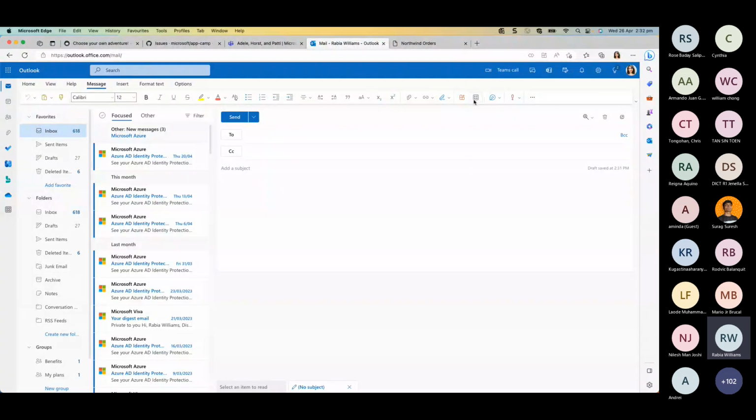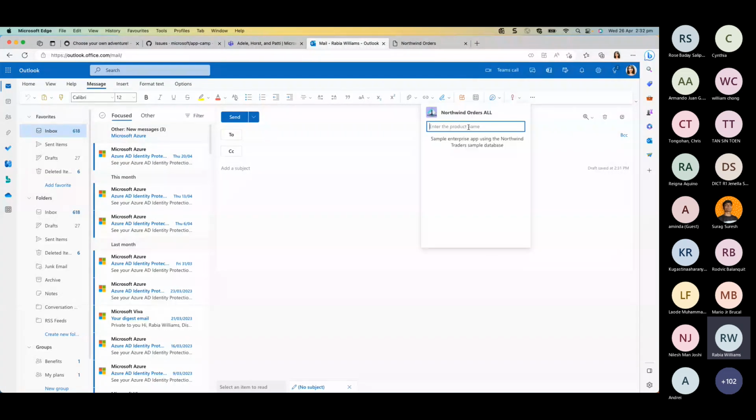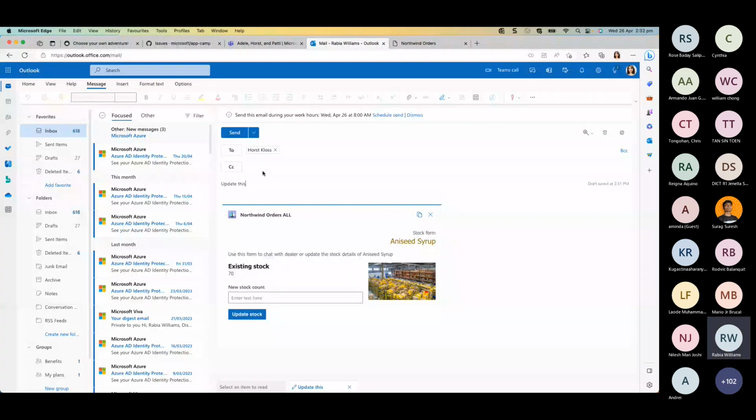So let me just show you how the same format is now available in Outlook. You can do the same thing, but maybe with some other product. I can go ahead and put this information in, and I could probably assign it to someone and say, hey, update the stock, and things like that. So wherever I am, I might be actually dealing with an email with a vendor outside of Teams. I want to get my work done. In that case, I don't even need to switch to Teams. I can go ahead and update or do my work right here.